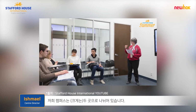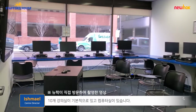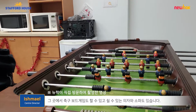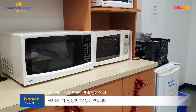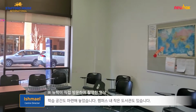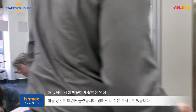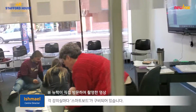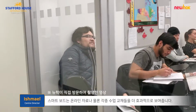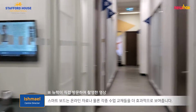We have two sides to our schools. We have 10 total classrooms. We have a computer lab facility, a main kitchen area and student lounge that has a foosball table, couches, chairs, microwaves, student refrigerator, TV. We have a quiet study area for students where they can work on group projects or they can study silently by their own. That also has a small library inside. Each of the 10 classrooms does have the interactive Promethean smartboard technology software systems that is used both to display the internet, documents, iTools that are associated with the curriculum books that we use.